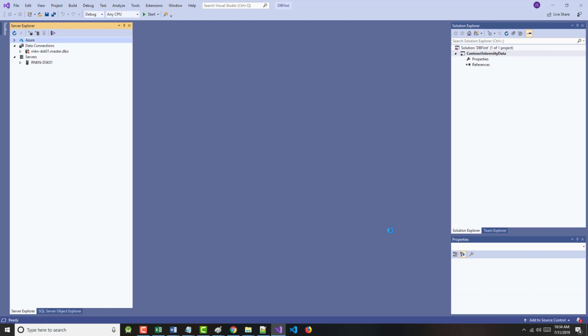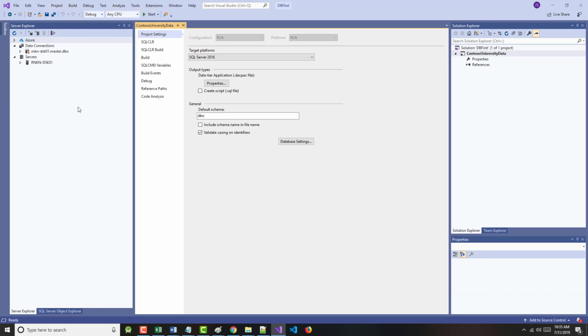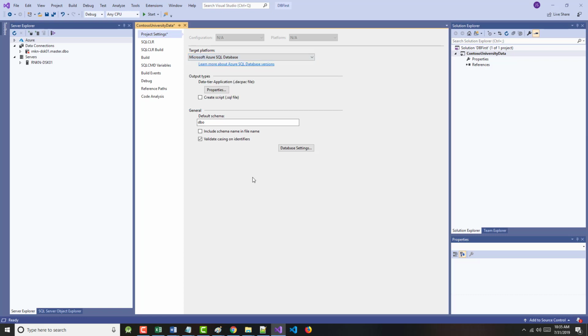Says you now have an empty database project. To make sure you can deploy this to Azure, you'll have to set the Azure SQL database as the target platform. I don't care about that right now. That's totally fine. I'm not going to do that. So, you know what? I'm trying to be complete, so I will. How's that? To set it, open the properties for the project. Project, properties. Select Microsoft Azure SQL database as your target platform. Target platform. Microsoft Azure SQL database. All right, so that's done.